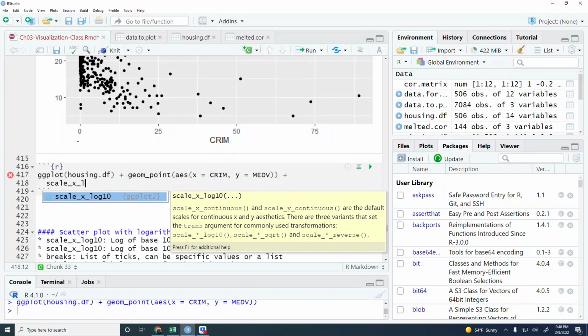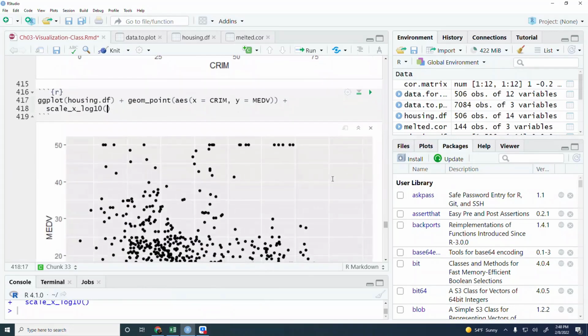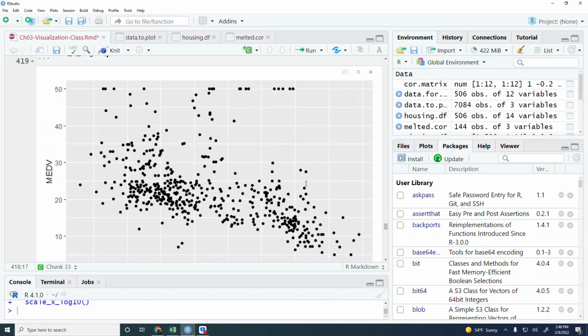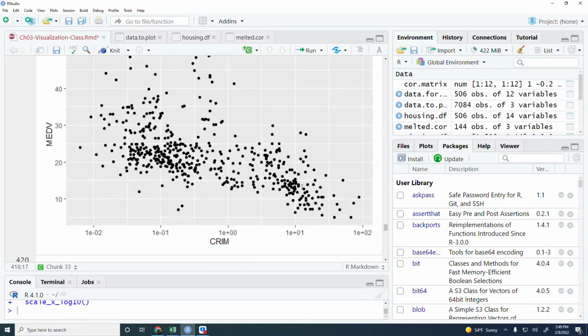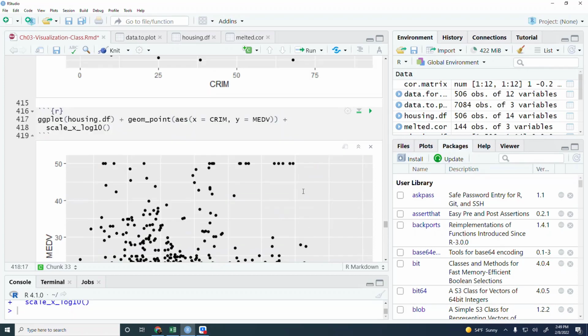Okay. So it's a logarithm to the base 10. And let's see what happens here. Okay, so it expands it out. You see better. So there is a kind of a downward move where there is a lot of variation.